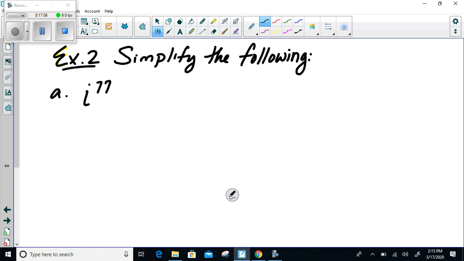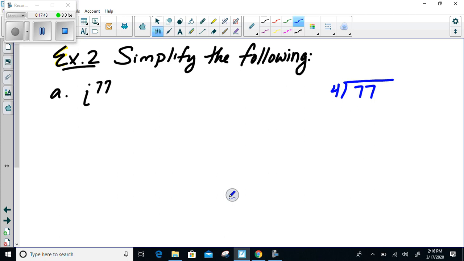Man, that's a big number. But again, remember, i to the 4th is just equal to 1. So if I can figure out how many i to the 4ths are in 77, I can make this thing really simple. So if I've got a calculator, fine, but sometimes just doing some old school long division, there's nothing wrong with that. You ask anybody I've ever sat in the classroom with, they'll tell you I love my technology, but sometimes some old school long division written off to the side of some scratch work is just gold.